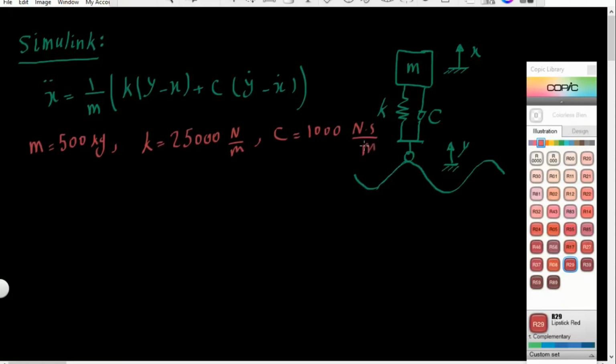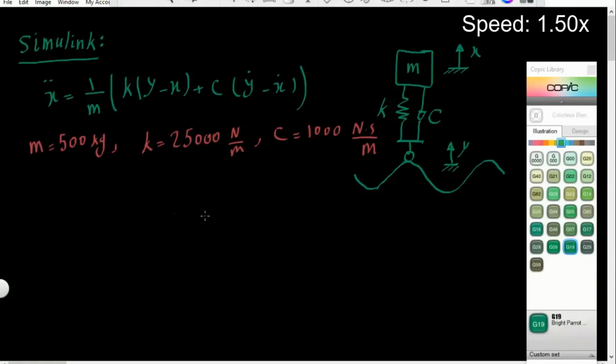Now we will basically design a loop kind of thing so that it can be run through a Simulink model. We just have one input. This is the basic thing that is going to be used further for the quarter car. So let's first start with the input that we have.